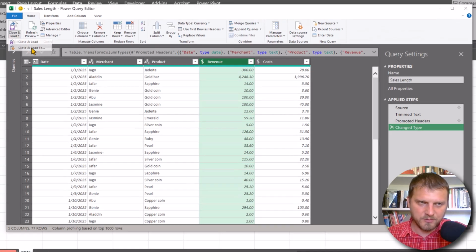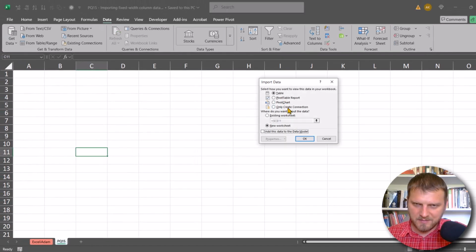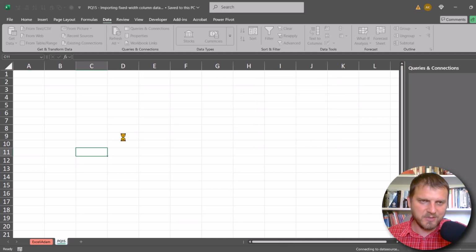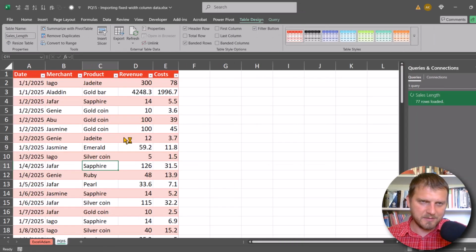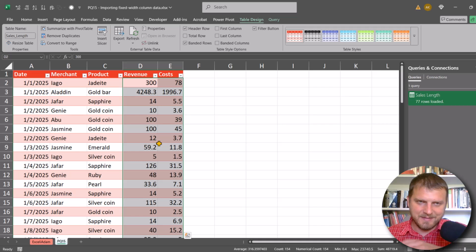So Close and Load To, and I want to load this as a table in the existing sheet here, and just press OK. I don't want to add to the data model because we aren't working with Power Pivot. And we can see our data, and we have to remember that currency type doesn't mean that currency formatting is added when we load data to Excel.